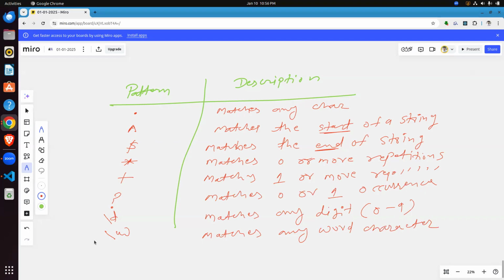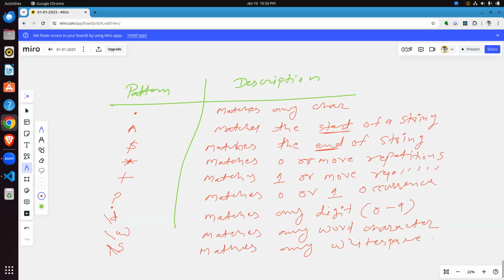Now we have one more, backslash s, which matches any white space. So these are common patterns we almost always use in our Python code.